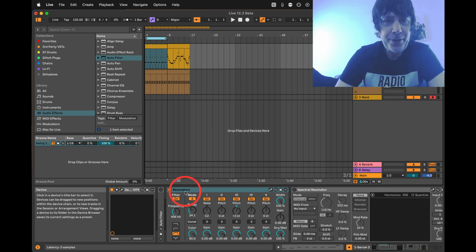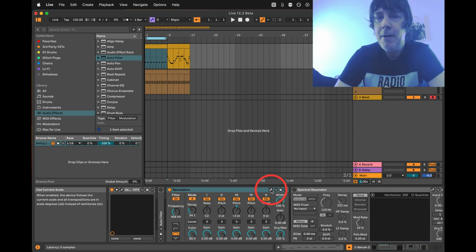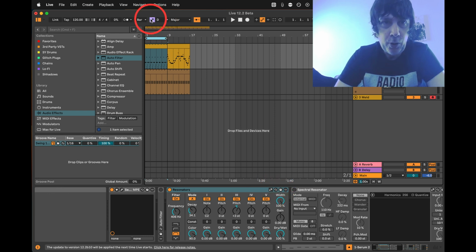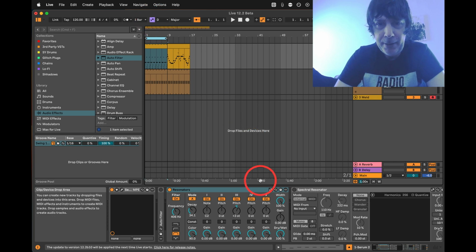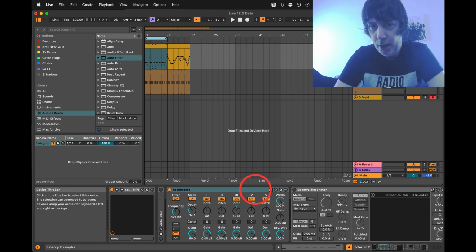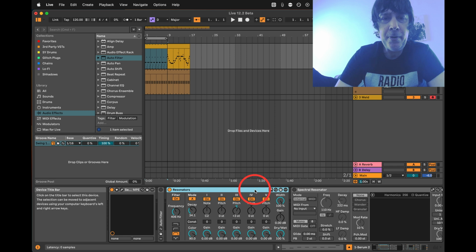All right, next I want to get into the resonator. The resonator's the same as it always was, but they did add the scale awareness, which is great. So once you implement that up top, you can implement it on this as well. So let me show you a before and after.